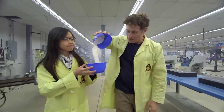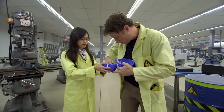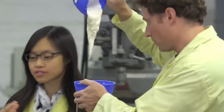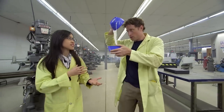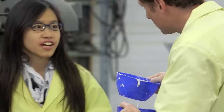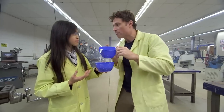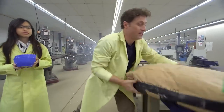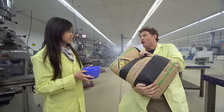So that makes it a liquid. A liquid? Well, I mean, it pours like a liquid, but when you hit it, it's a solid. So why does it turn solid when you hit it? When you're pouring it, the particles are still far apart, so they can't interact with each other, and they stay a liquid. But when you're hitting it, you're jamming the particles together, and they line up to become a solid. Now, does it still work the same way if we have a lot more of it? It should. Great, because I've got this 20-kilogram bag of cornstarch, and I have 34 more of them.